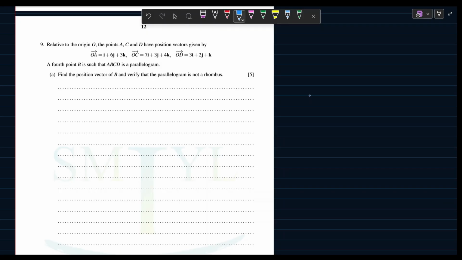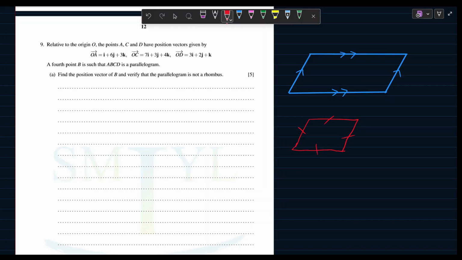Alright, so a parallelogram looks like this. Our opposite sides are going to be equal. And they are going to be parallel. So this side is parallel to that, and then this side is parallel to this side. Now, a rhombus would have all four sides being equal, so it would also be parallel, right? But we're saying this side would be equal to this side, which would be equal to that side, and that's equal to this side.